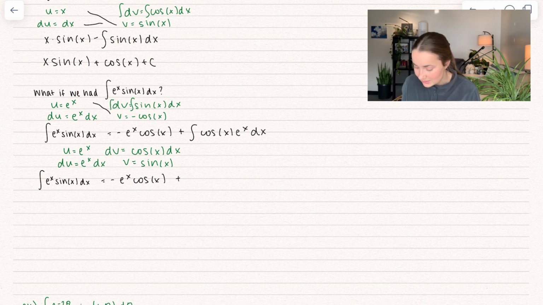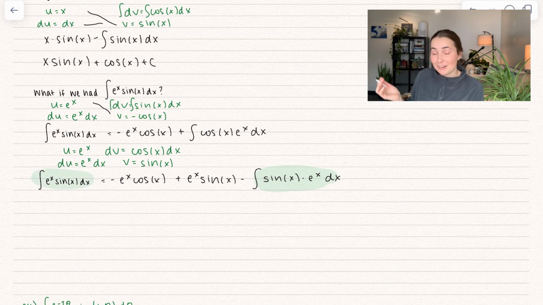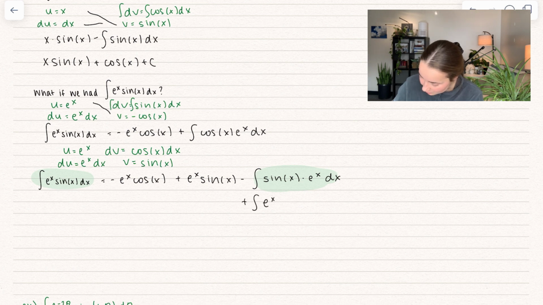Plus, and now what we did was integration by parts on that second integral. So here we get UV rays, so e to the x times sine of x, shooting at voodoo, and there's no negative to cancel that out. So we get sine of x times e to the x dx. Do you notice a similarity between the integral that we just got and the integral that we're differentiating? They're the same integral. So what I'm just going to go ahead and do is add this integral over. And you can rewrite it because multiplication is commutative, right? Those two are equivalent to one another.